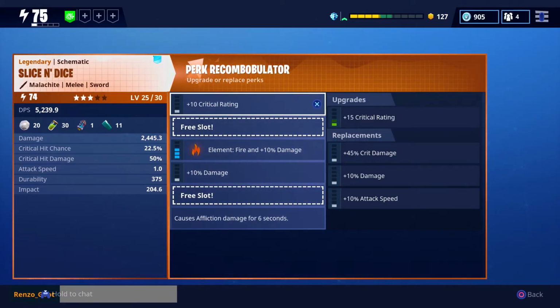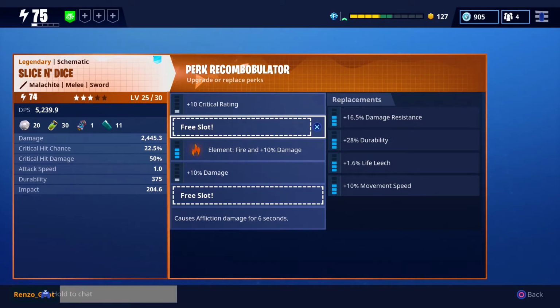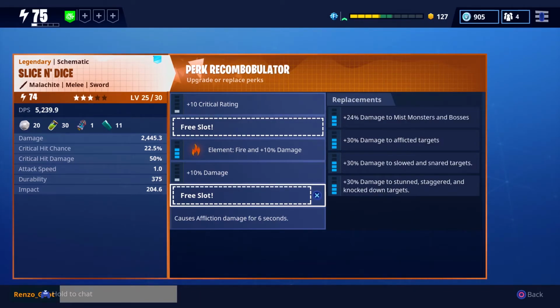So now let's see what we can get in these new slots. There's actually a couple of new melee perks that I might be interested in. We'll see. So in the first free slot, we get a choice between 16% damage resistance, which might be really good for melee. We get 28% durability, 1.6% life leech, or 10% movement speed. Life leech, that's a new perk, and so is that damage resistance. Now what about the other free slot?